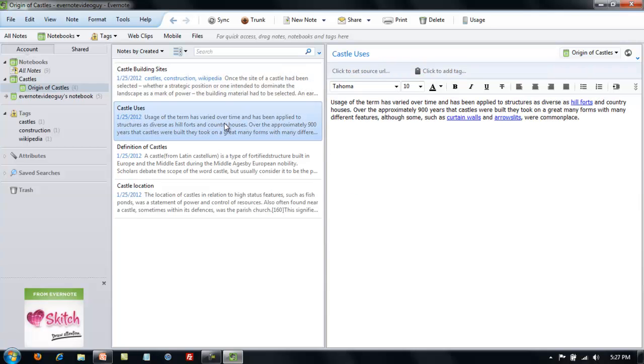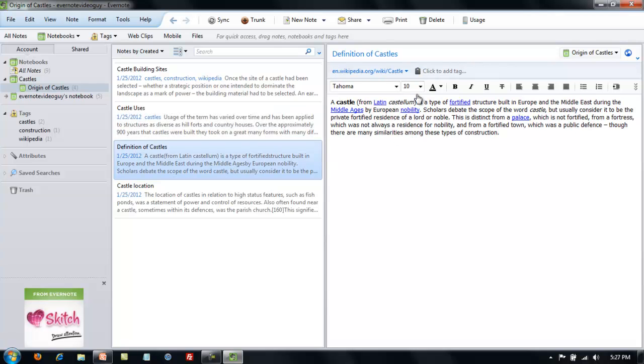Let's do the same, adding tags for these notes here. Again, we'll add castles. You can see castles as an option. Hit enter and it will pop up as another one. And this is about castle uses and castle development. I think we can use this as just a one tag note and leave it with castles. How about this one? Well, again, we're going to add the castles tag, but this time we're also going to add a definition tag. If I wanted to look back at words that I've taken a definition for, I could find it under this tag.